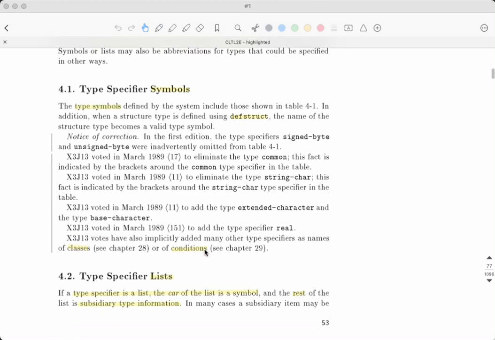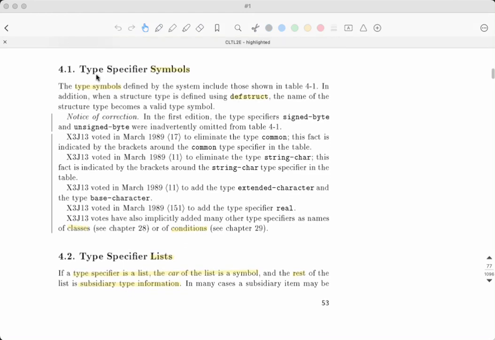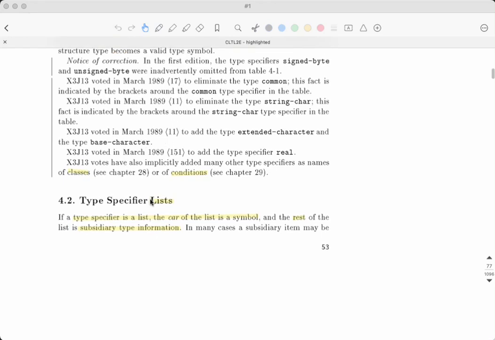When we get to conditions, we'll talk more about it. The condition system is the subsystem dealing with the idea of exceptions, and it also creates a type of object that can be a type symbol.